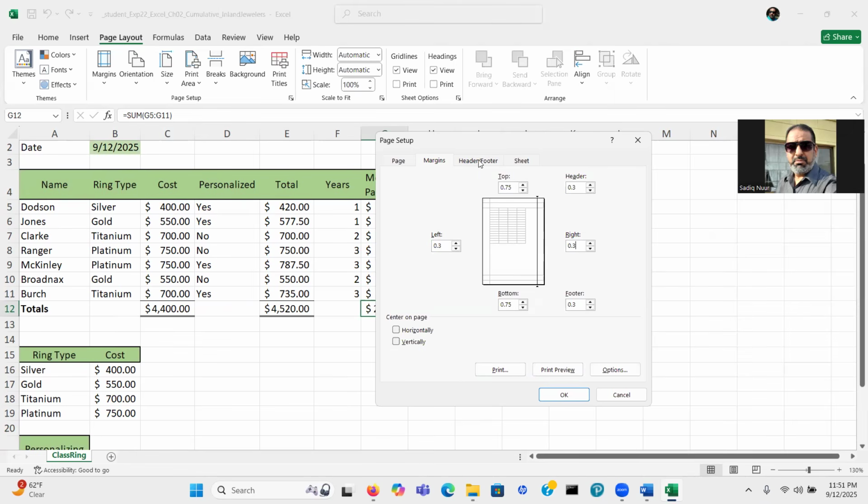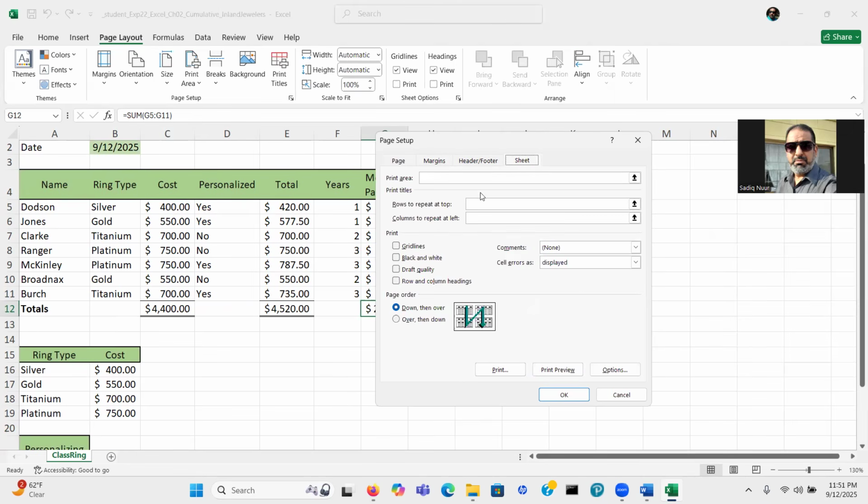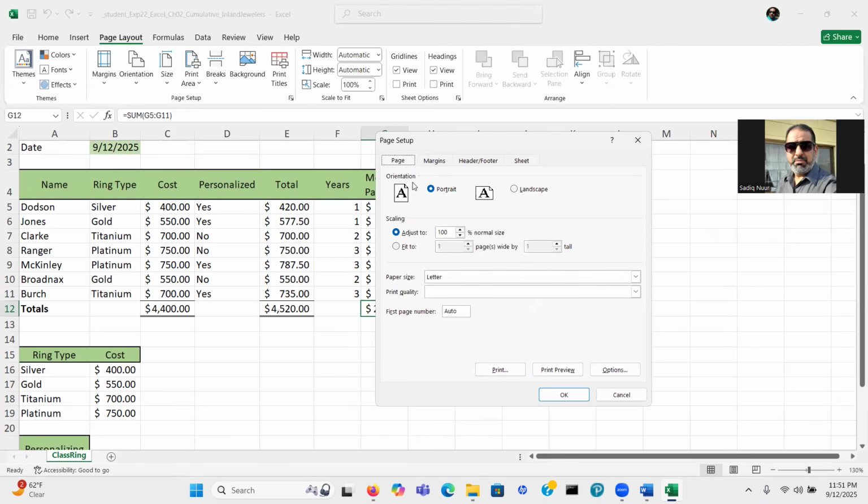Then you have different kinds of options here, sheet, if you want. And then the page, be sure the page is portrait, right? And fit it to one page, right? So it's very important that you click on fit it in one page, because if it's not fitted in one page, it's going to break down into multiple pages, all right?